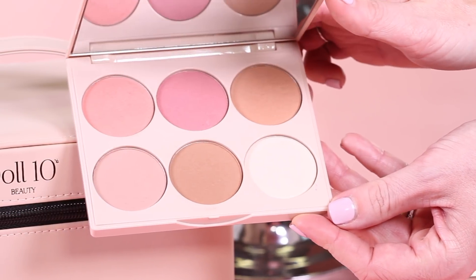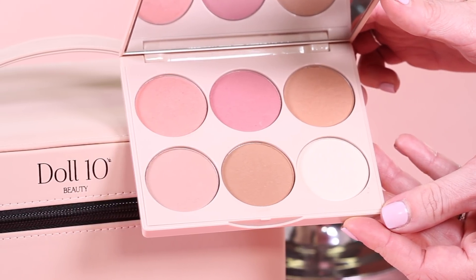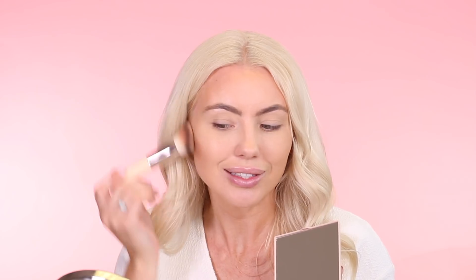Next in my makeup bag is a couple of palettes that I'm really excited to tell you about. First one is going to be our contour palette, and this is just going to add light, dimension, radiance — you name it, this is adding it back into the skin. The beautiful thing about this palette is that each and every shade is infused with oxygen, so it just blends really beautifully and easily. I'm going to show you how these two together are just going to add instant dimension to your skin. I like to add a little contour right to the cheekbones and blend that up towards my hairline.